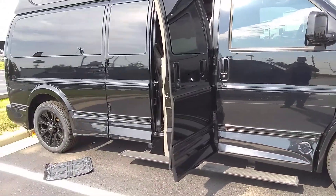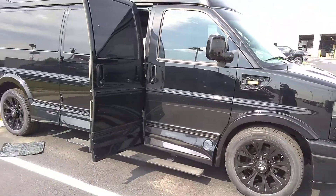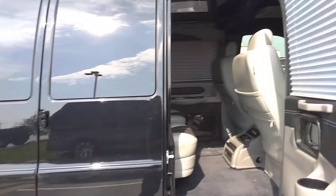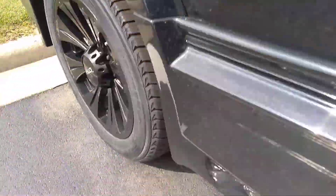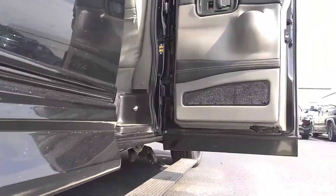I wanted to start back here to show you it is the van in question. I want to make sure that you know I'm being straightforward with you and showing you the van that you are interested in. So climbing underneath here, I was impressed. It's an Ohio van, so I gotta say I was a little nervous, but this thing looks really good.